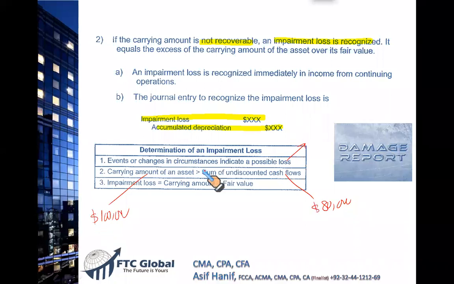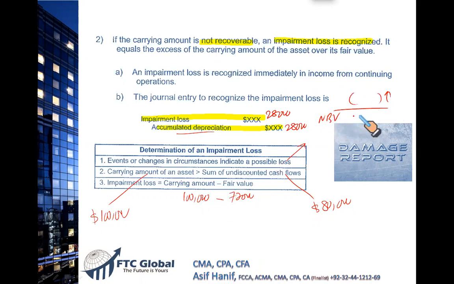In the second step, you calculate the impairment loss, and this is done by taking your carrying amount, which we have taken to be $100,000, and comparing it with the fair value, which we assume to be 72. Now, this loss of 28,000 is the loss for the period, and it is included in the accumulated depreciation. Your accumulated depreciation goes up. For example, your asset is showing an original historical cost of a certain amount. When the accumulated depreciation balance goes up, your net book value of the asset will fall exactly to $72,000, because this 28 goes to accumulated depreciation. When you deduct this from the cost, the new net book value will be 72.